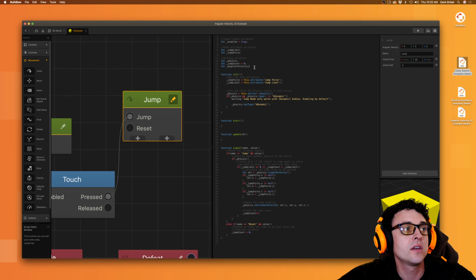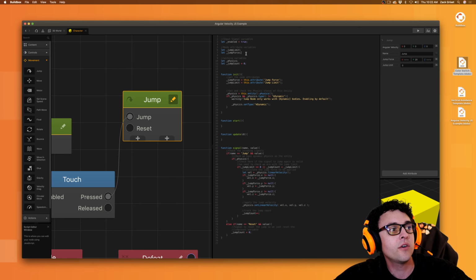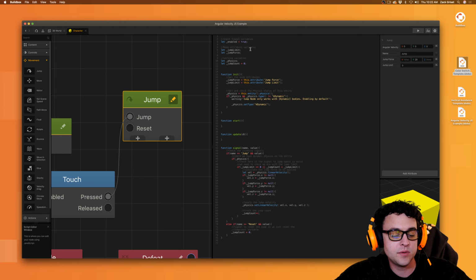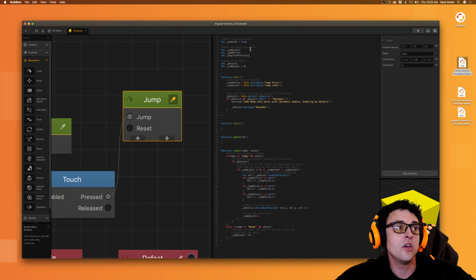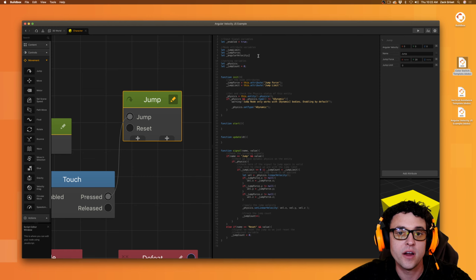If you take a look at jump limit and jump force here, they're not set to anything. And just in keeping with the style, let's put these under the node attribute variables. You can see them listed here. So let's list it under the node attribute variables. All right, so this is looking clean already. This is exactly how we want to do this.